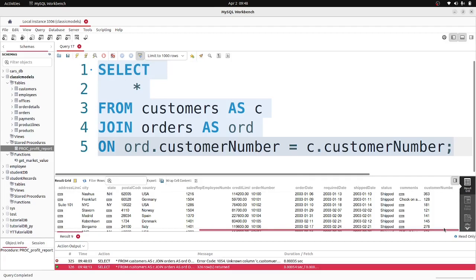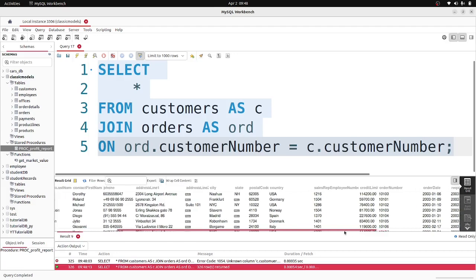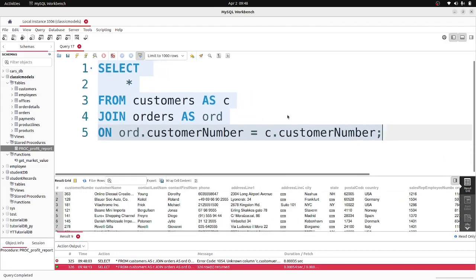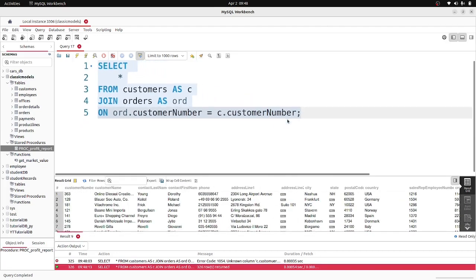So from the orders table, we're going to get the order information, right? And then from the customers table, we're going to get the customer information, right? So we have those two tables that you have joined. And let me just zoom out a bit so that this query can be a bit clearer, easier to see. Good. So let me know if you guys can see this. If not, I'll try to adjust it in the next video.